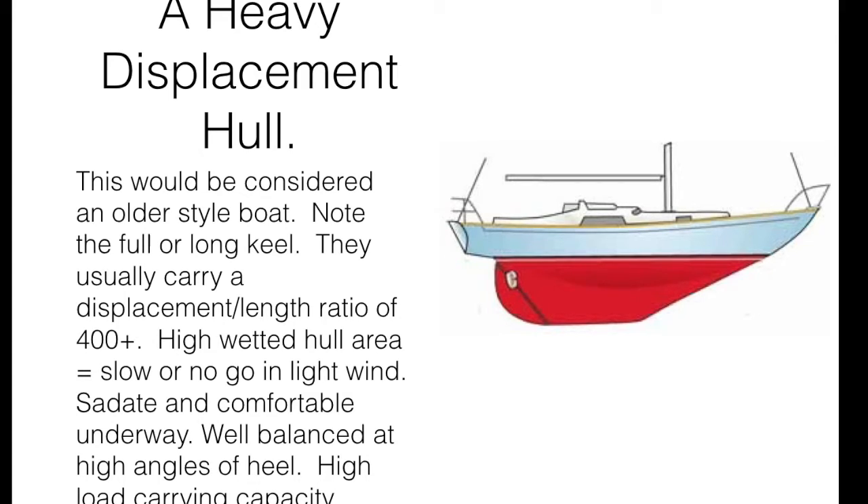I don't know how many people have had an opportunity to sail one of these boats, but if you want to back one of them up under power, it's not much different than making a paper airplane and trying to fly it backwards — it's almost impossible. They're very, very difficult to back, because of that hull form and all that keel underneath. I would recommend anyone who buys, or is thinking about buying, a boat with this type of keel — if it's 40 feet or bigger — to consider a bow thruster. That will make your life a whole lot easier.